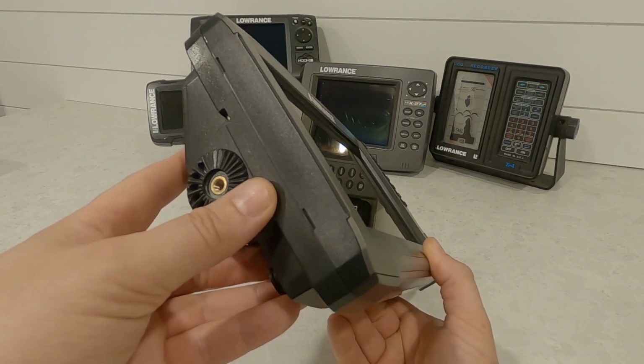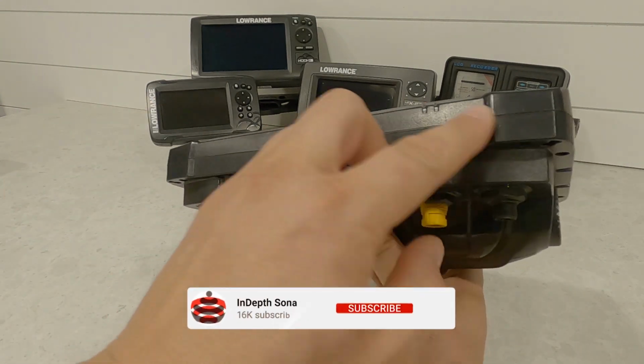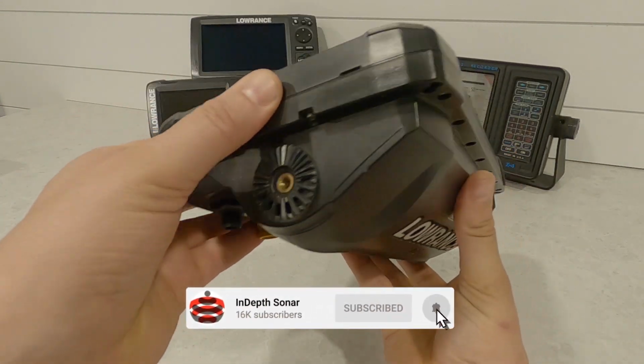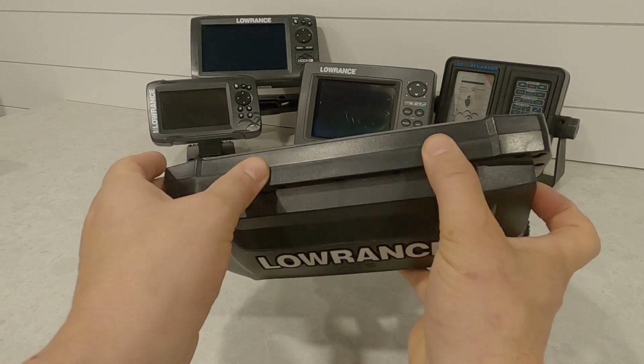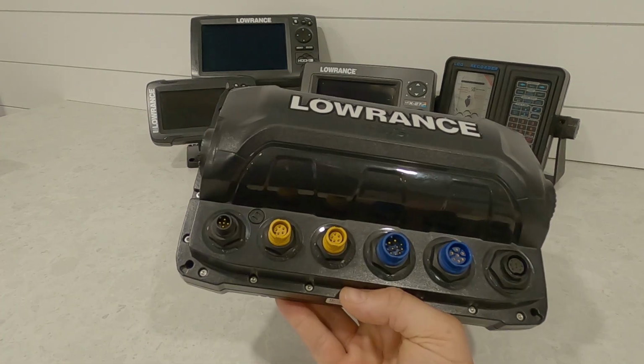Now there's some less obvious things we want to look at as well. Most units are sealed up with a gasket. Just run your finger along it, make sure it's not sticking out or pinched in, make sure it's not cut anywhere, so there's an area where water could get in. So that's our gasket. Then on the back of the unit, we want to look for signs of the unit being opened.